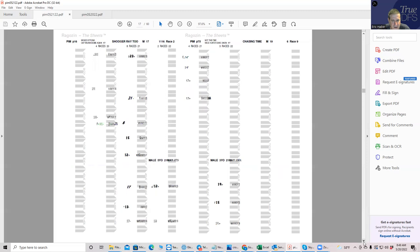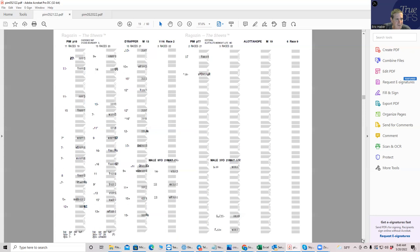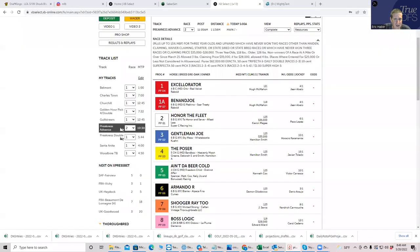And then we look at the other one I liked, which is Boss Logic, a little fishier. It had good numbers at 2. It ran a 15. Then it made a 14. Then it took a layoff. And you'd think it's kind of crippled. It runs like the worst ever. Then it takes a little bit of time off, and after one prep, it rocket ships to a new all-time high of a 12. Then it bounced, and then it had another off race, and it got claimed. I don't know. Maybe this is the worst of the long shots I liked, actually, now that I'm looking at it. Then there's DeRapper, who is solid enough but short. Is that another short one? Let's see.